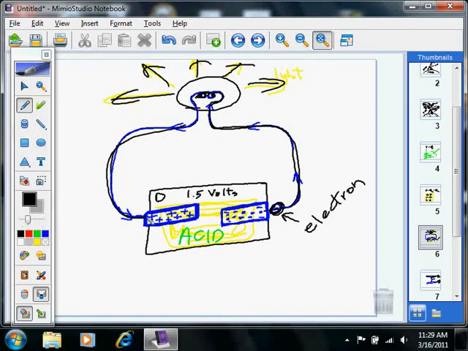And when it gets back here, guess how much electrical potential energy it has? Zero. Okay? So right here, the electron has a lot of PE. But after it goes through, back to here, at that point right there, zero.